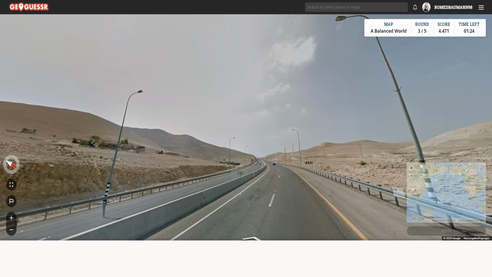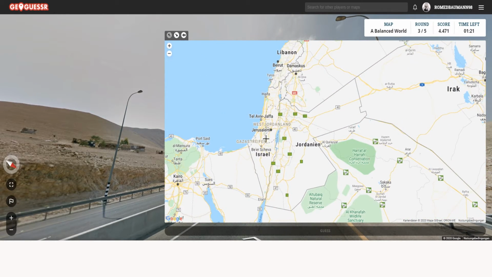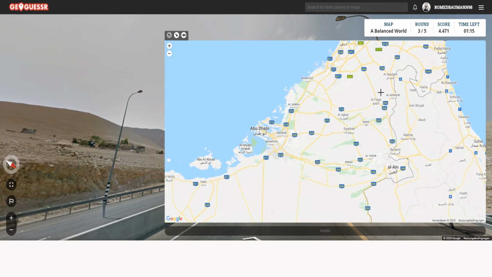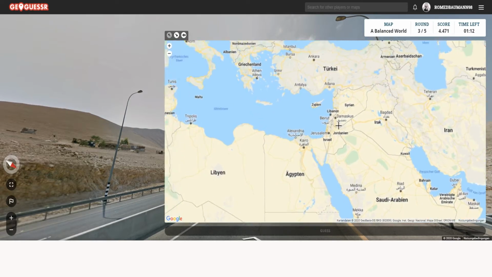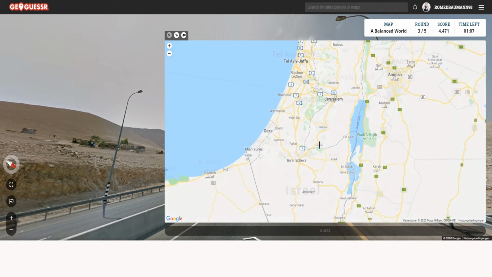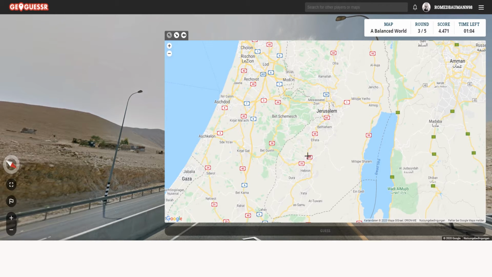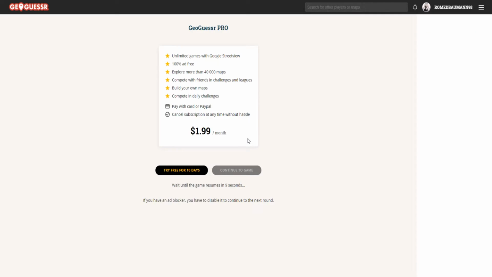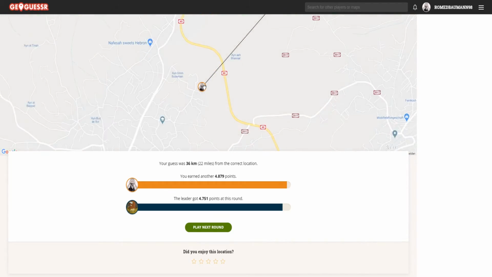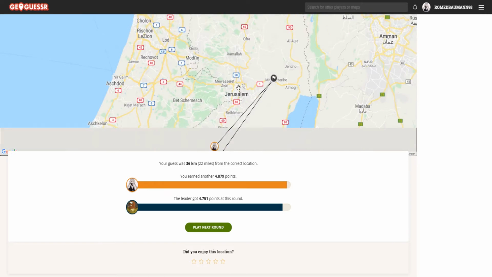Is that Israel or the UAE? A lot of Israeli roads down here look exactly like this, but a lot of UAE roads over here do as well. I feel like it's more likely to be over here. It might even be Palestine. So let me just put it here, somewhere in this area. I probably could have looked at road orientation to help me out there, but well, okay. Yeah. Well, it was a west-east road, I guess.